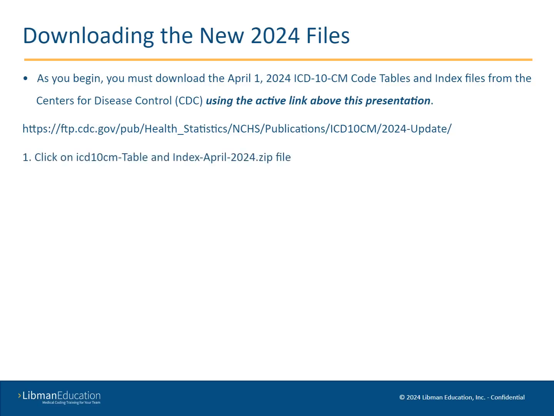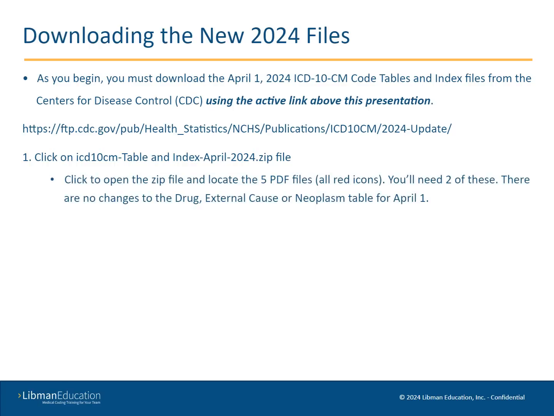Once you get there, you're going to click on the ICD-10-CM table and index April 2024, and this is a zip file. You'll want to click to open the zip file, and then you'll locate there are 5 PDF files there. They all have red icons. You're only going to need 2 of those this time because there are no changes to the drug, the external cause, or neoplasm tables for April 1st.